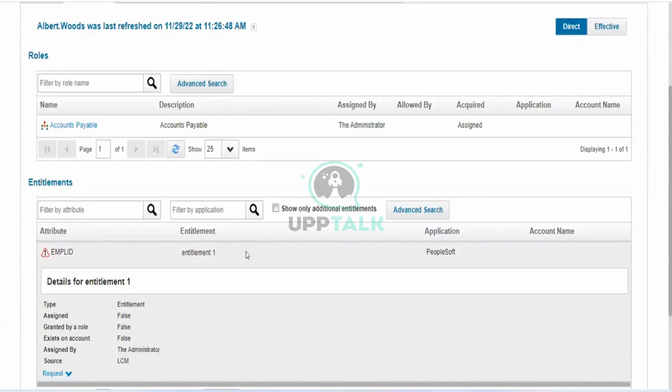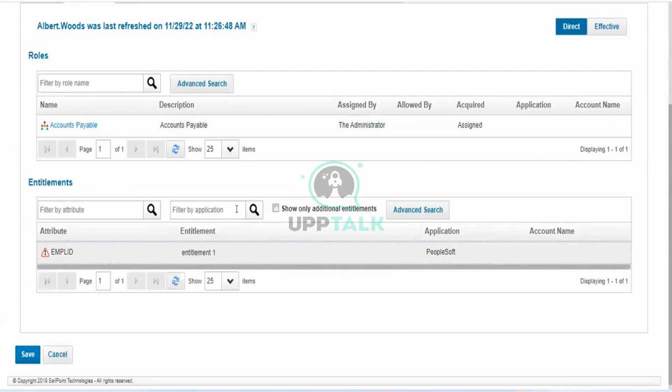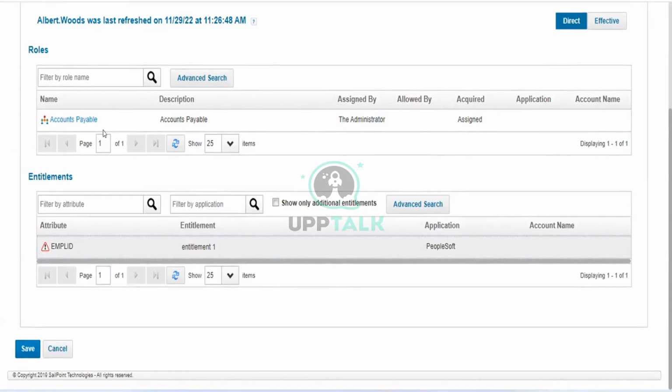I didn't select any entitlement manually. I selected only the business role. The business role has been added and the entitlement also added.